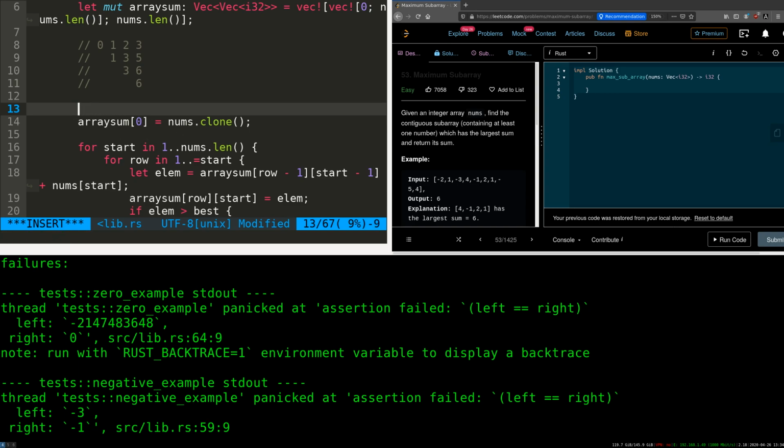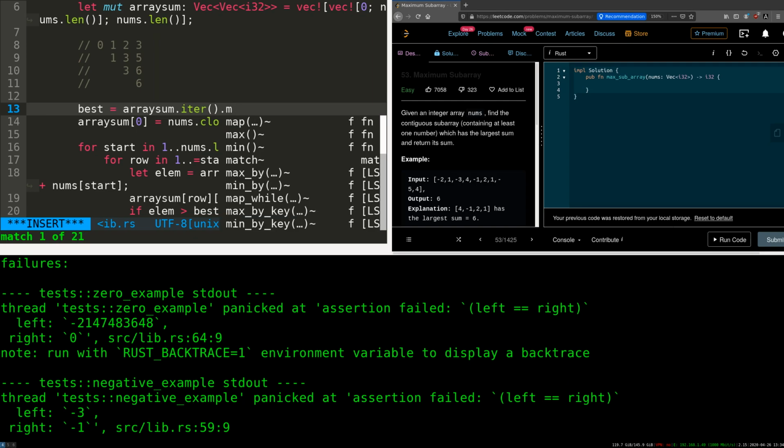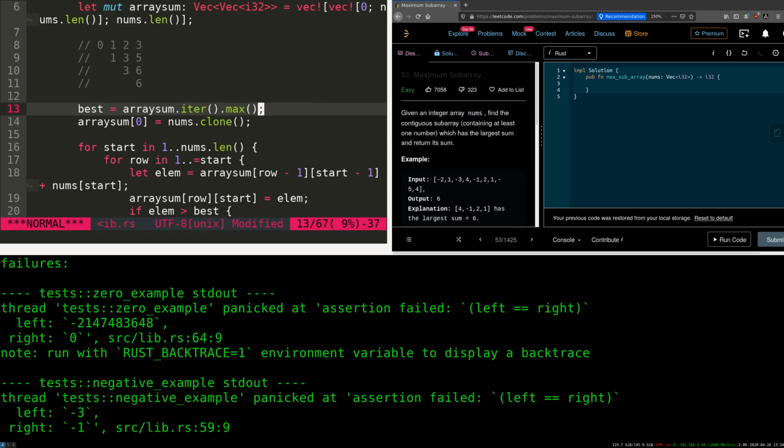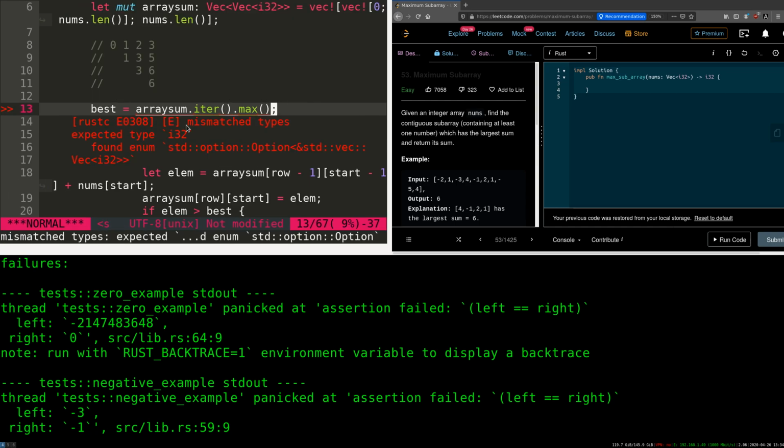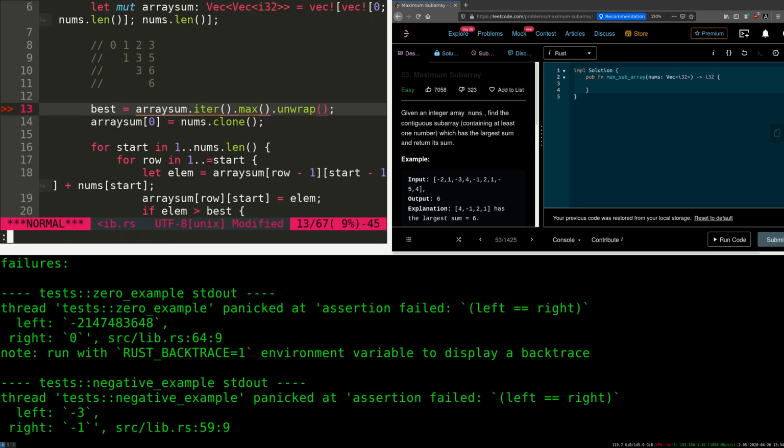So we can say best equals array sum dot min dot max.